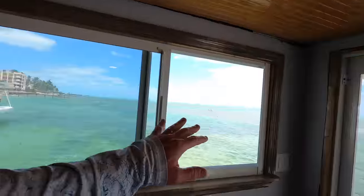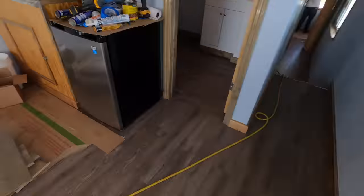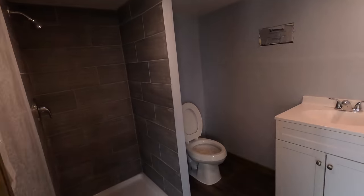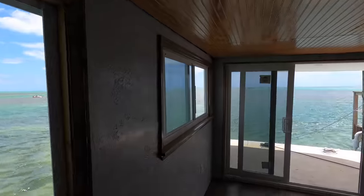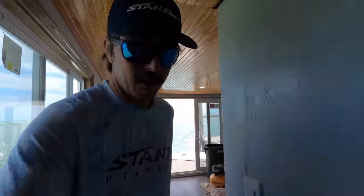This is one of the houseboats the guys have been working on for a long time — over a couple of years. I actually shot some video of this boat a year and a half ago when it was gutted in the boatyard but never did anything with it because it took so long. They got doors and windows in it now, they redid the halls, got the floor in there, fridge, and here's the bathroom and shower. This is going to be another houseboat here at Bud and Mary's — you can look out your window and see the ocean. Not a luxury five-star resort by any means, but a unique experience.